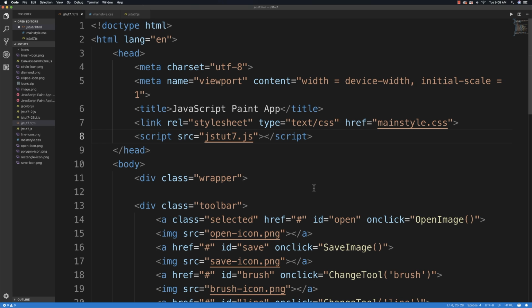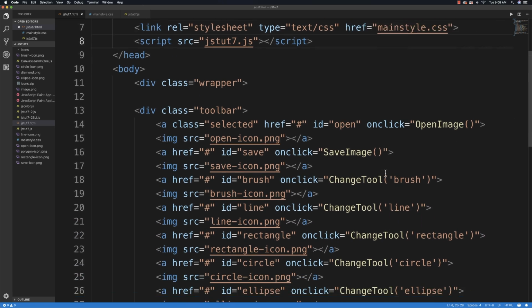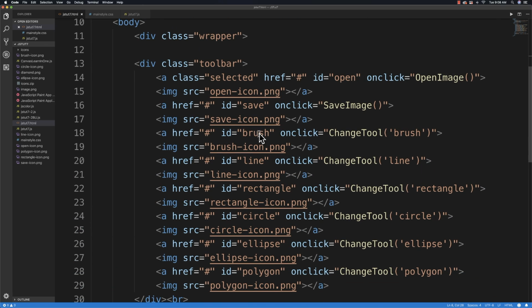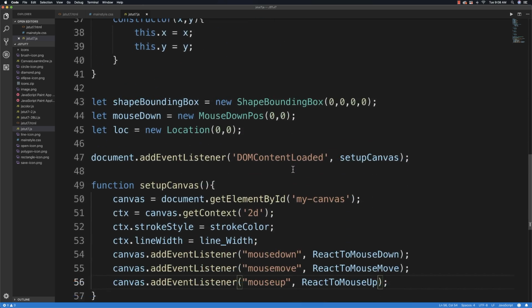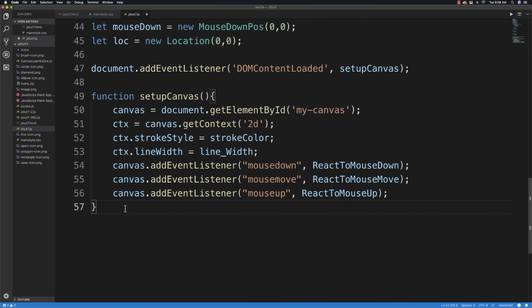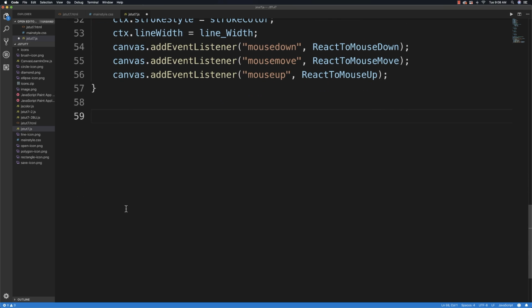Okay, so last time what we said was whenever the user clicked in the toolbar to change a different tool, we needed to create a function called change tool, which was going to allow us to change those tools. So we're going to do that over in the JavaScript code. And in a minute here, I'm going to go through and try to figure out all of the different functions I'm going to need to make this work. And there's going to be a lot of math. So something to learn or maybe not learn.